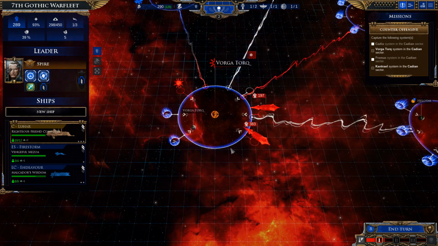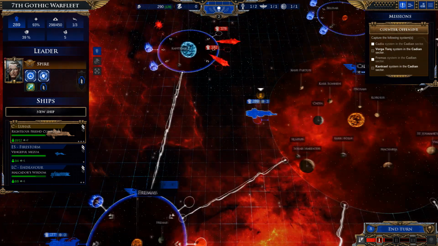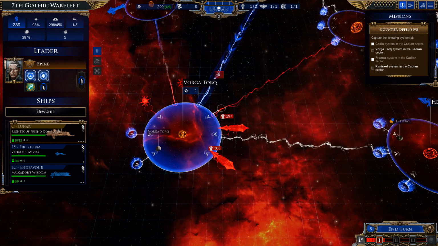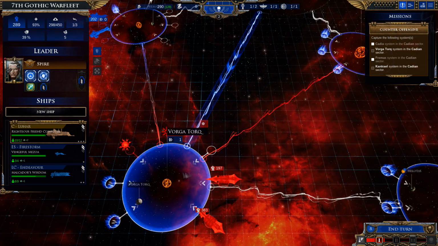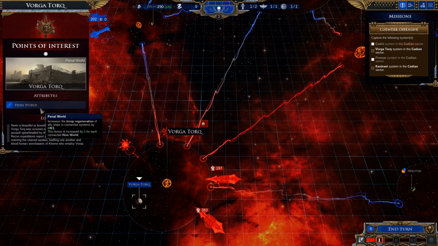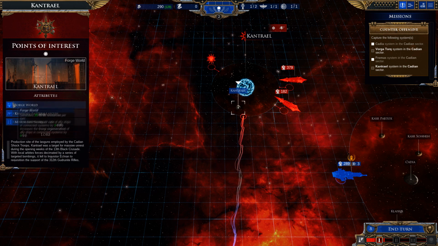We're then probably going to take one of these 2 systems, the one that looks the easiest for us to deal with. Currently the top one is slightly easier. So we'll probably deal with this one first then. What do we get for this? Penal World, Troop Regeneration, each connected Hive World. Oh, no, that's resources. We've got to go for that first.